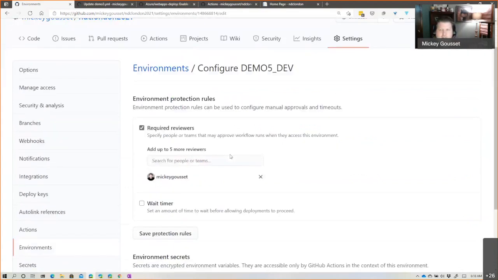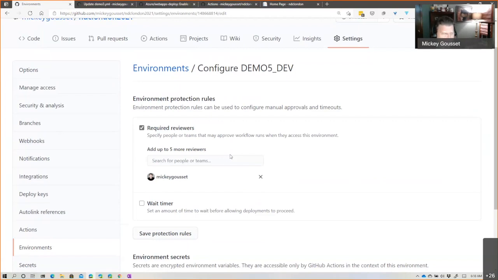And remember, environment is a construct. It is a way to target a job at a particular environment where you can define some rules. The rules you can define right now are required reviewers. So you can specify up to 6 people or teams that are required reviewers. Now, only one person has to say approve or reject. We don't have the ability to require multiple reviewers right now. I'm sure that's coming, but right now it's one person approves it, one person rejects it. Whoever does it first wins.